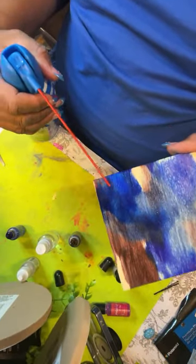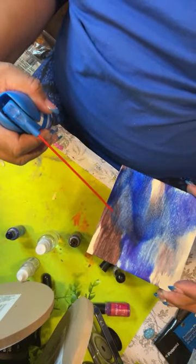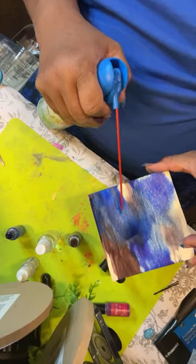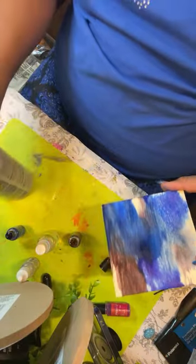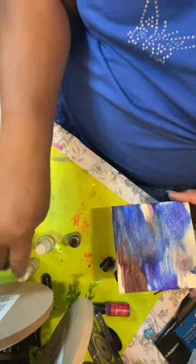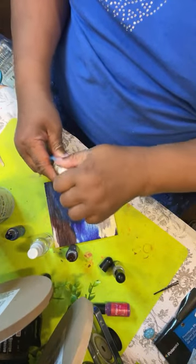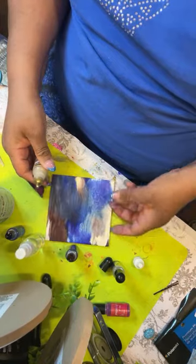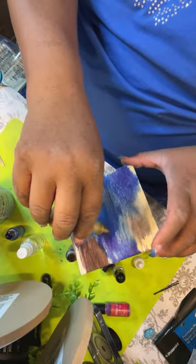So that's why people use alcohol ink — because you drop the ink and if you want to spray it, spread it, you have to put the alcohol down and then spray it like that. And then you can manipulate the ink to wherever you want it to go. You can tell the ink where you want it to go. I'm not making any kind of design because I don't know how — I'm not good with this yet. But I just wanted to show y'all how it actually works with the alcohol, how you can spread it.